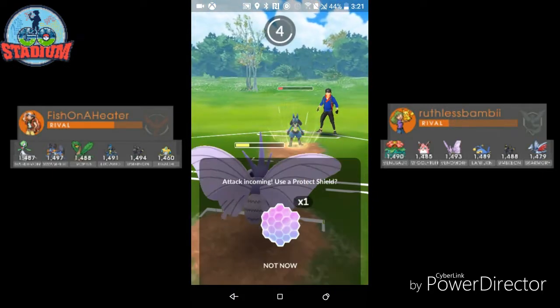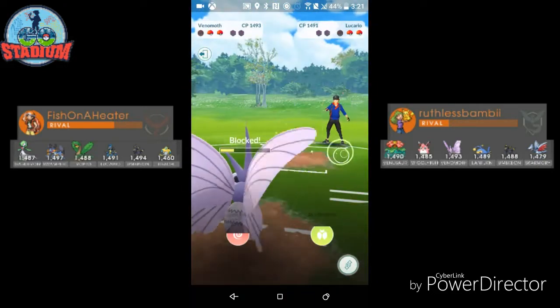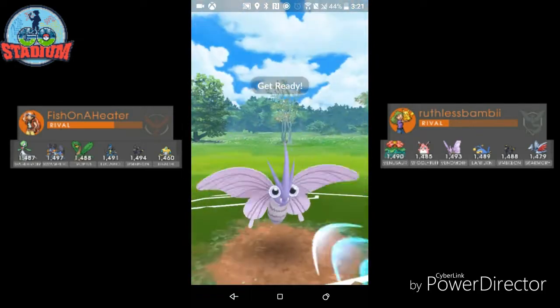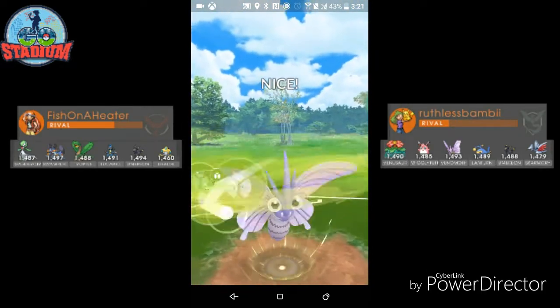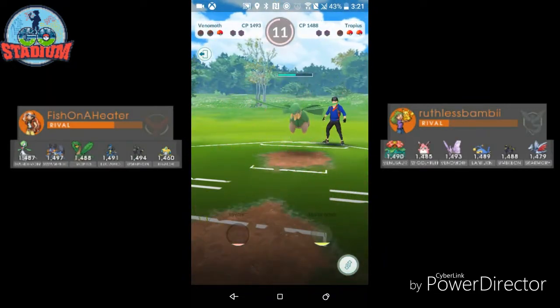So, bit of lag there. I probably shouldn't have shielded that, but I really wanted my Venomoth to survive and I didn't want to risk it already being powered up, doing a power up punch. So this is great. We get the Silver Wind off against the Tropius.